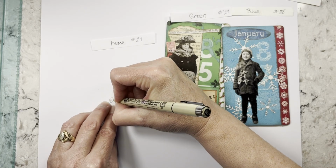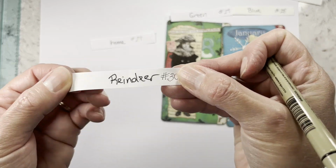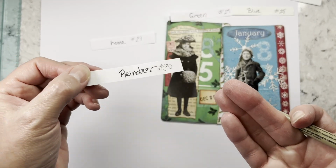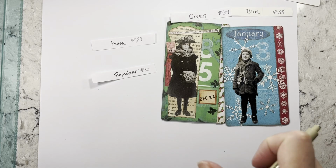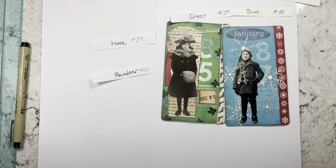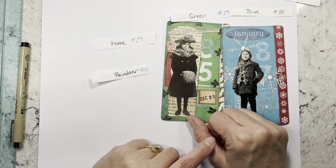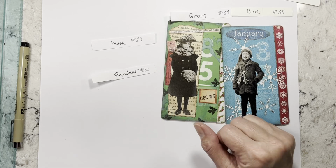Now, you're probably saying to yourself, well, I thought you said they weren't Christmas. Well, you can use the image of a reindeer in a forest journal, or just a winter journal. It doesn't have to be Christmas at all. So you use it, again, how you interpret it or want to use it, okay? So I'm going to go get some things together, and I will be right back.